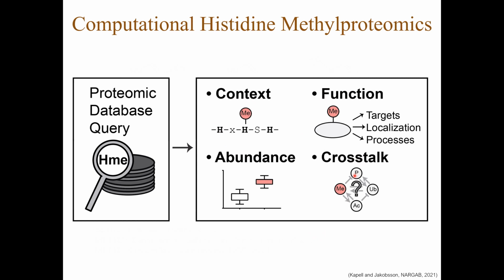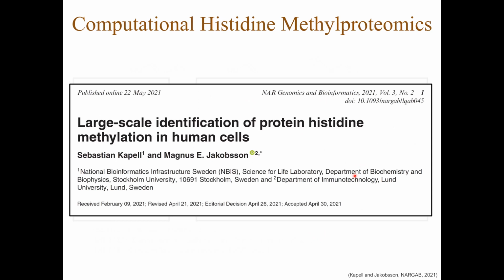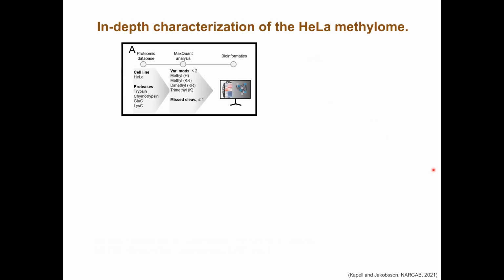And I will now show you a couple of results from this study, which was published last week in a new sister journal to Nucleic Acids Research called NAR Genomics and Bioinformatics. So first I will show you some analysis we did specific for HeLa cells. Here we used the proteomic data sets that were generated by Dr. Becker Jensen in Jesper Olsen's lab, published in 2017 in Cell Systems.